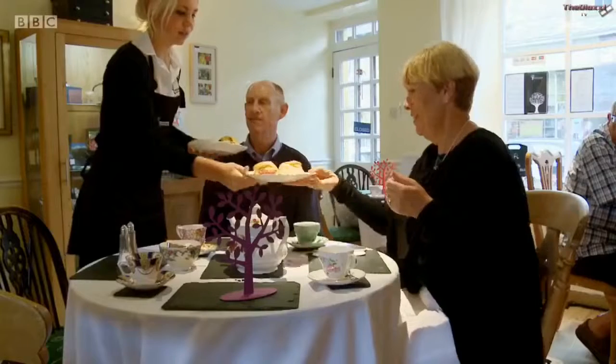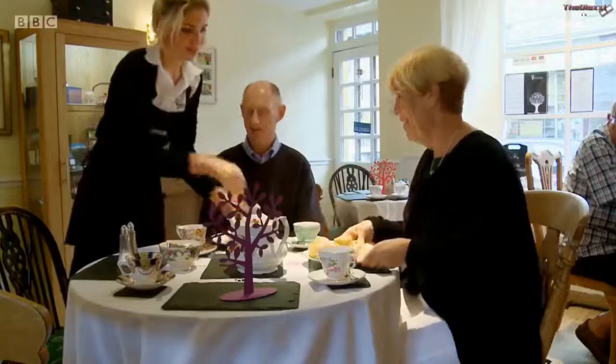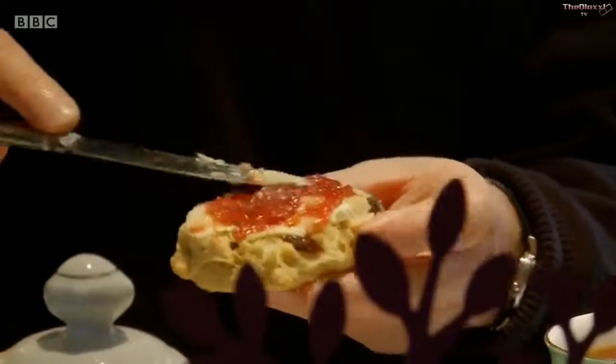So I would like to develop my artistic skills, like the photography. I would also like to do patchwork. But I have to say, the other thing I'd like to do is start cycling again. And it's flatter. I know there are hills here, but where we live, it's very hilly.